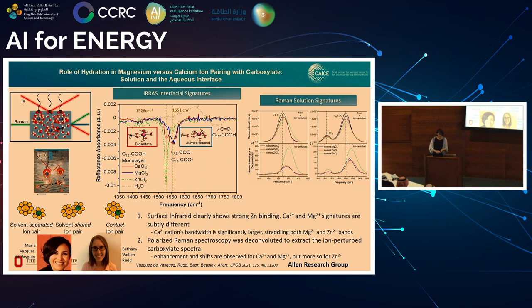Okay, the last example I just wanted to mention to you, because we're going to be talking about infrared and Raman spectroscopy through Nicole here in a moment. On the upper left is just the schematic of, if we have a film, in this study, we took infrared reflection, interrogated the surface, but then using a simpler system, looking at Raman at the bulk, just to understand binding of magnesium versus calcium.